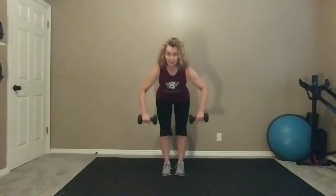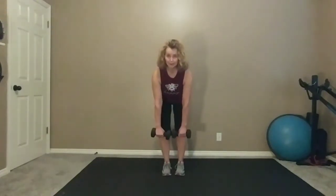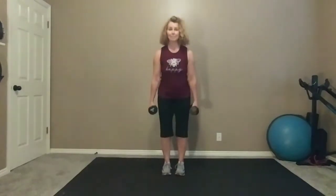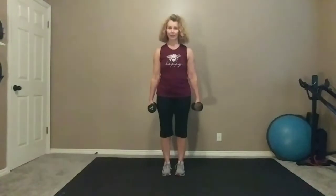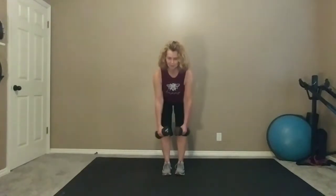Now, go down slow, flare the elbows wider. Come back down and stand up. Go down into the hinge. Flare the elbows for the rhomboids, the back of the shoulder blades. Let's pick up the tempo. Go. Stand up. Soft knees every time. Think of your position every time. Soft knees, flared elbows.